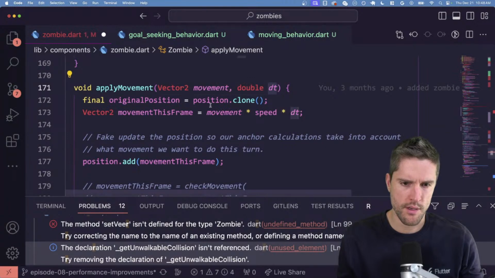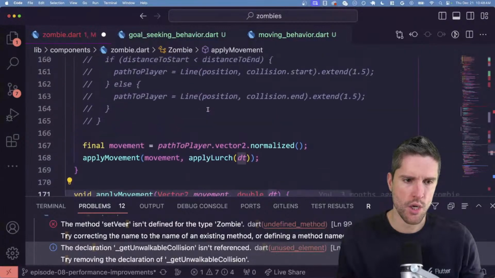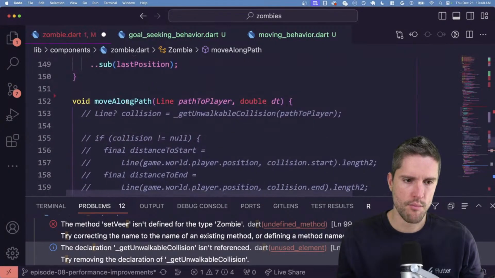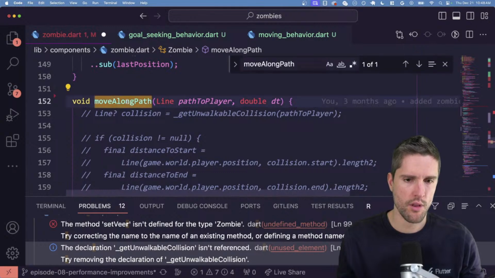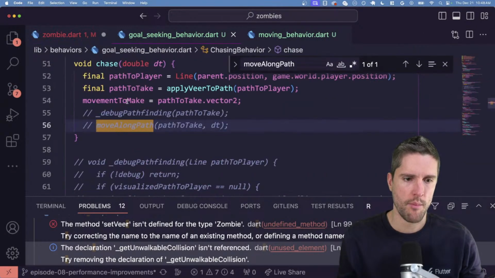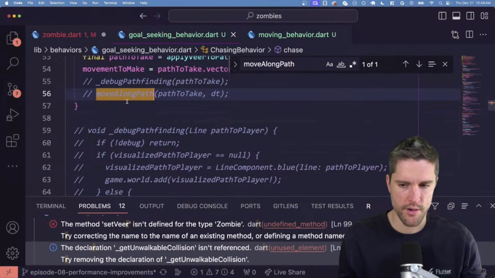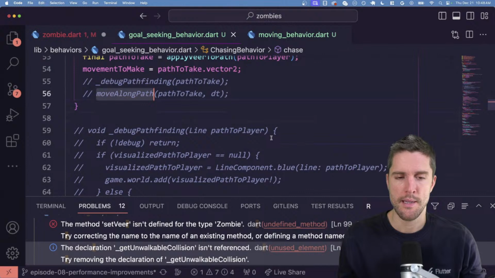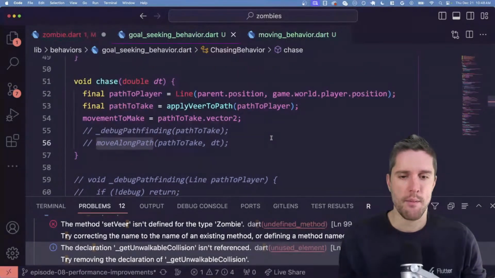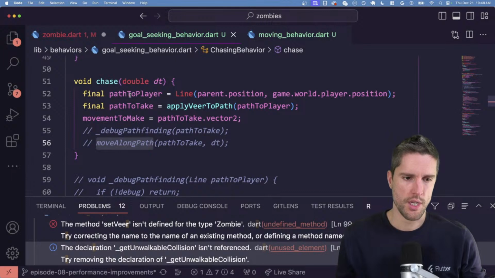Like, what is this even? Yeah, this doesn't make any sense at all. I don't like that. So apply lurch happened in move along path, and move along path happens only in chasing. So when they were wandering, I guess they don't lurch. That's a little bit of a surprise. But I think that means I can bring the lurching part into chase.